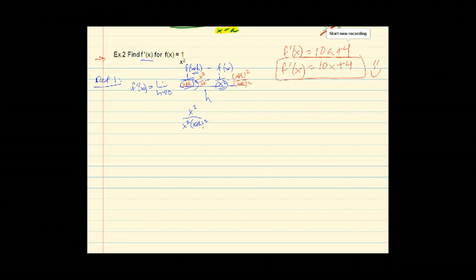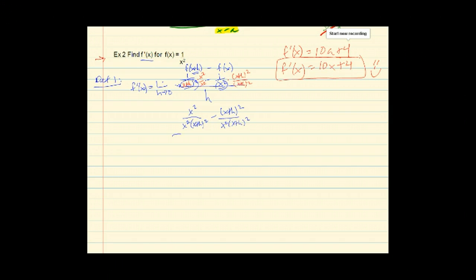By the way, if any of you guys were thinking, oh, well, you need to FOIL this out right there, ooh, you could, it wouldn't be wrong, but boy, it would sure make this problem look a lot uglier, so I would not recommend it. Alright, over on the other side, 1 times (x plus h) squared is just (x plus h) squared, and then you have x squared times (x plus h) squared.